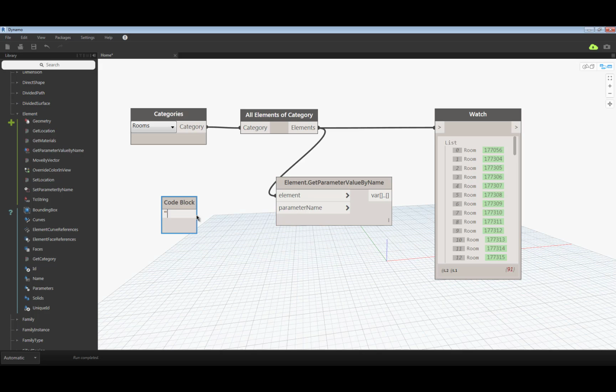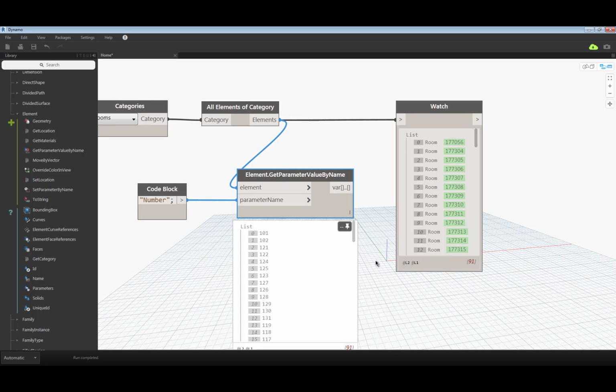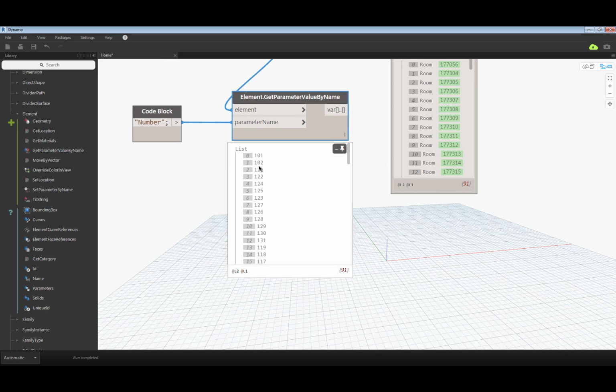So we want to read the number parameter off of all these room objects. If I look at our node preview here, now you can see we have all of these different room numbers. We still have the same number of objects, right?